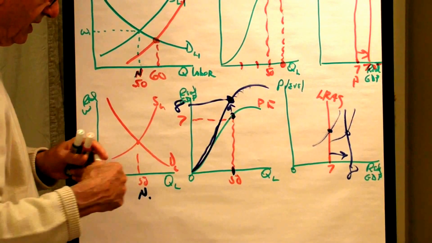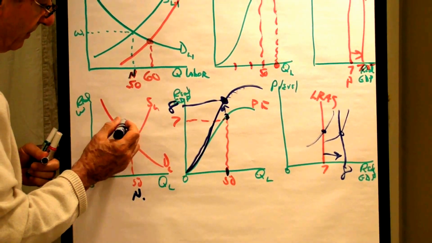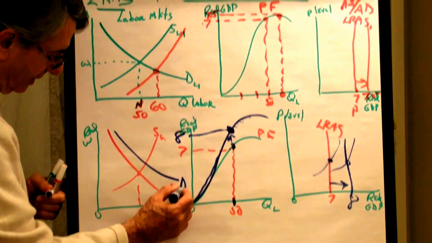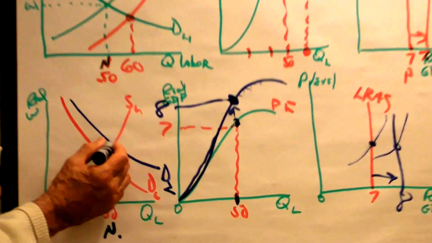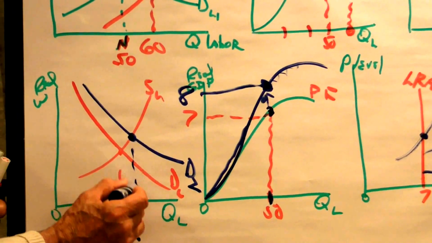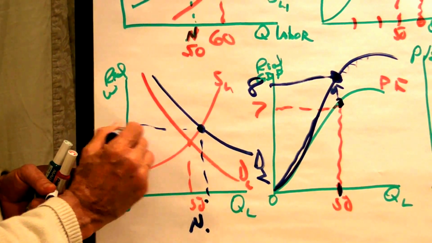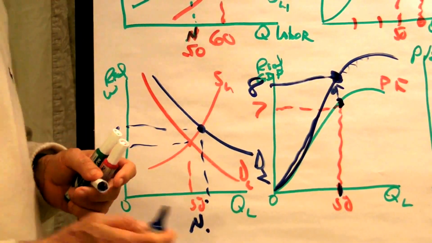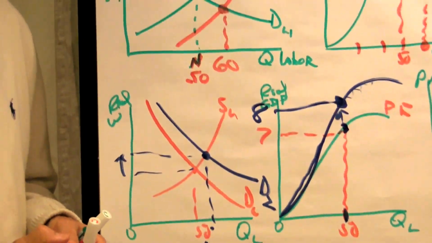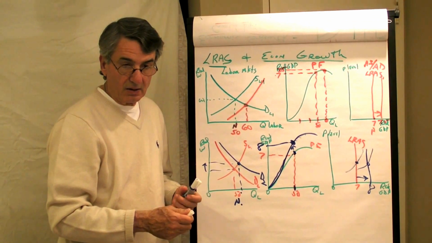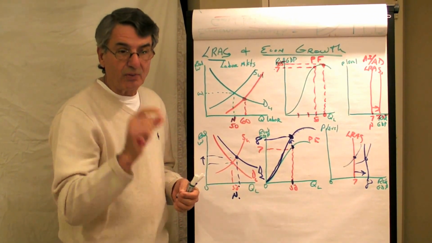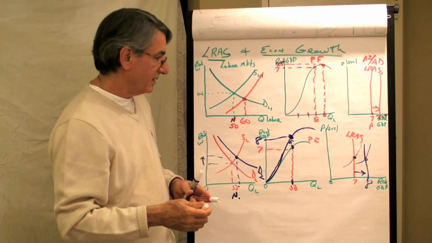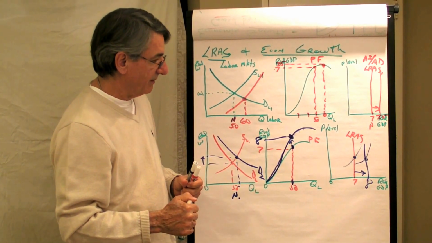But there's one very important point here, and that is this demand for labor curve is based on the productivity of labor. It's kind of a micro topic, but when the productivity of workers, of labor, increases, then the demand for workers will increase, and there will be more hired, and the real wage will go up a little bit as well. So that when technology or capital increases, that tends to put upward pressure on the wages. And both wages and living standards increase as a result of this increase in productivity.